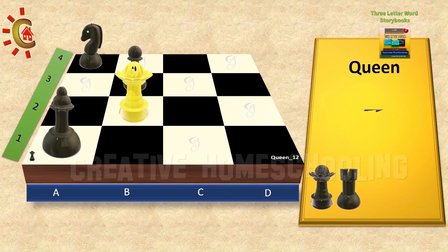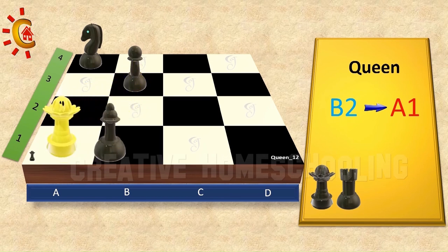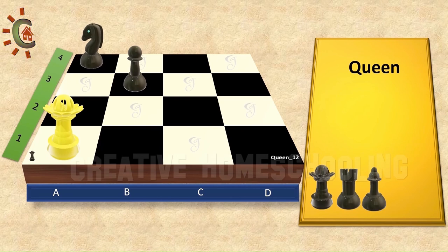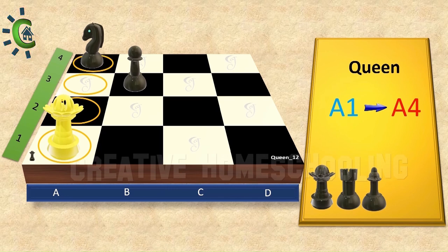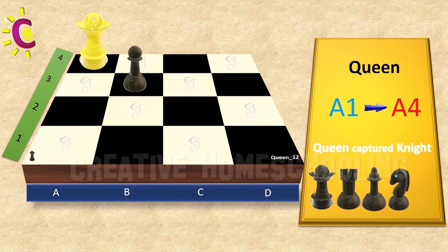Next, we can capture the bishop in the very next step as it is on the diagonal path towards down. So, let's move the queen from B2 to A1 to capture the bishop. Super! Next, we can capture the knight in the very next step as it is on the straight path towards up. So, let's move the queen from A1 to A4 to capture the knight. Wow! Super!